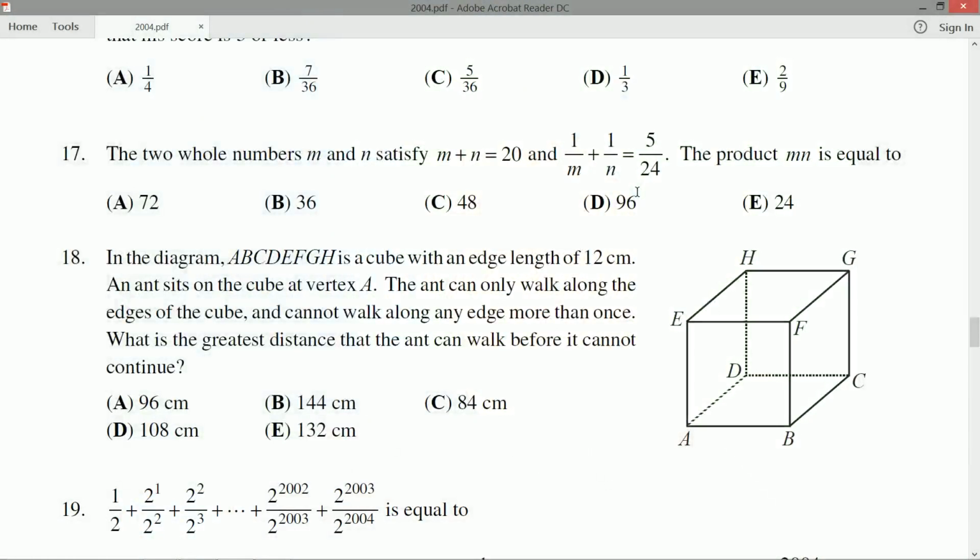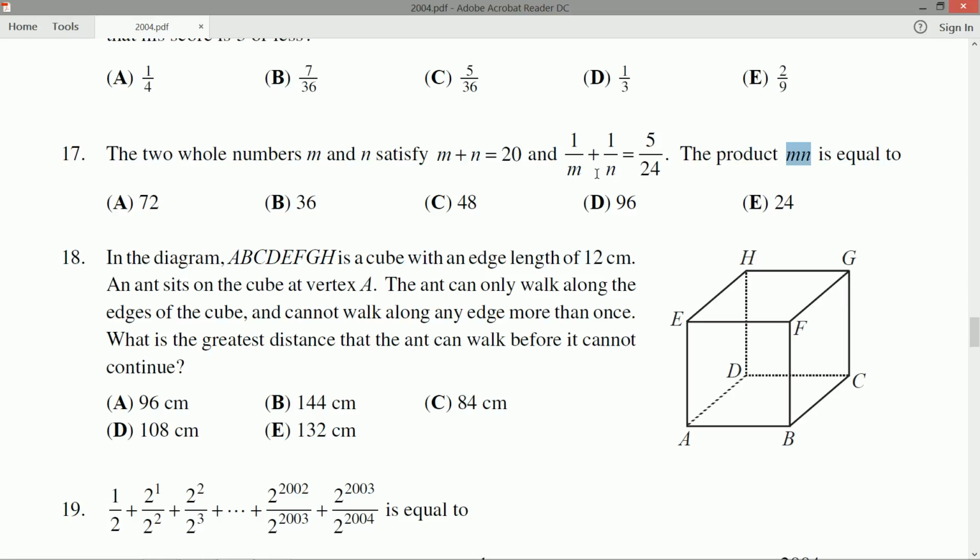That generally works. So reciprocals, these are a little more complicated. The fractions, 1 over m plus 1 over n. I want to maybe try and rewrite or rearrange that so that maybe there's an m plus n in there. Now, I notice that they're fractions, and my first instinct with fractions is if I'm going to add them and maybe compare, get a 24 there, 5 over 24, I want a single fraction on the left-hand side. So I'll need a common denominator. And right then, my brain starts clicking in, what sort of common denominator would I use? It'll end up being mn.